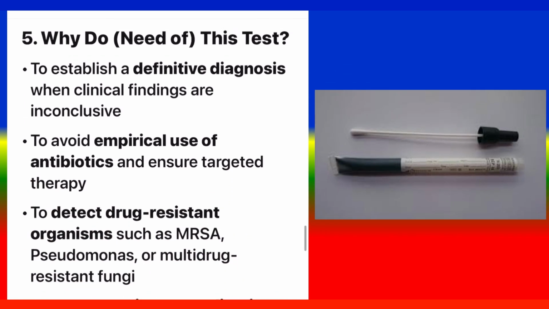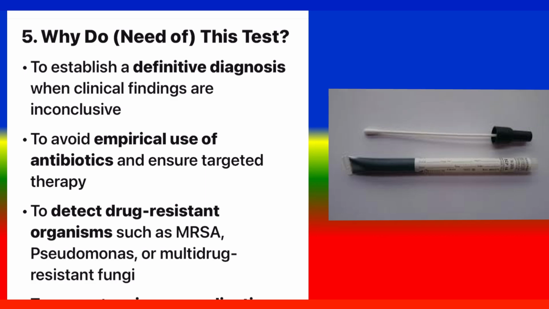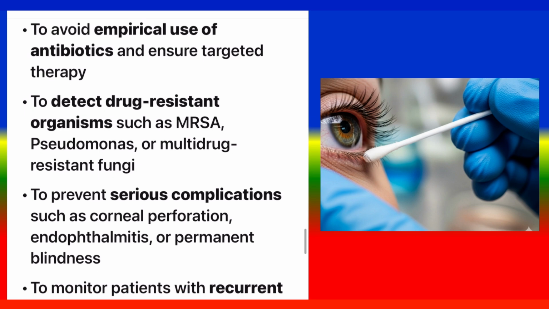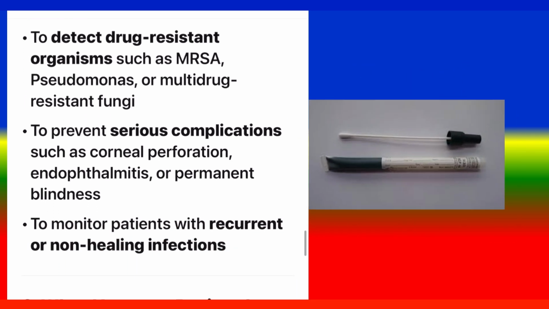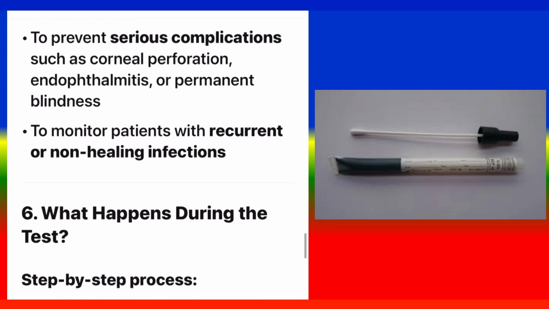5. Why do I need this test? To establish a definitive diagnosis when clinical findings are inconclusive, to avoid empirical use of antibiotics and ensure targeted therapy, to detect drug-resistant organisms such as MRSA, Pseudomonas, or multi-drug-resistant fungi, to prevent serious complications such as corneal perforation, endophthalmitis, or permanent blindness, to monitor patients with recurrent or non-healing infections.